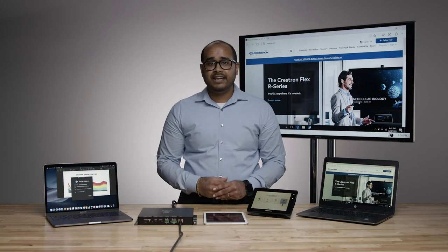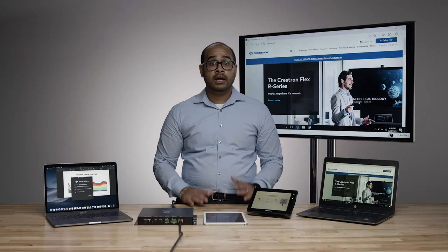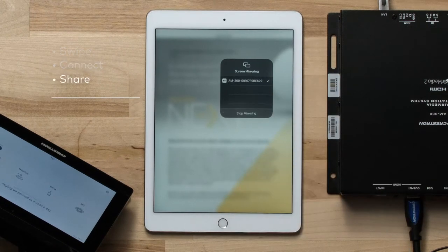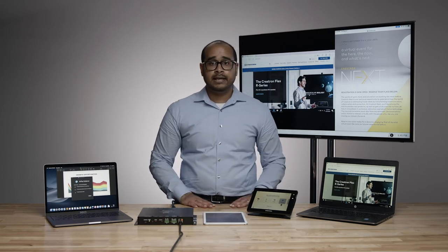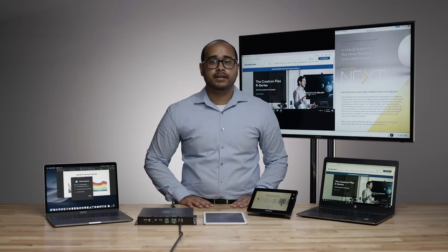Today we are excited to announce a new feature set called AirMedia Canvas. With AirMedia Canvas mode, the platform enables devices of differing aspect ratios, orientations, and resolutions to simultaneously present content on the screen for the optimal viewing experience. Imagine a second user with an iPad comes in to share — simply swipe, connect, select the AirMedia receiver, and the content is immediately on the screen. As you can notice, my iPad with a portrait orientation is side-by-side with my Windows device in a landscape orientation, showing the capability of AirMedia Canvas to best fit content on the screen.